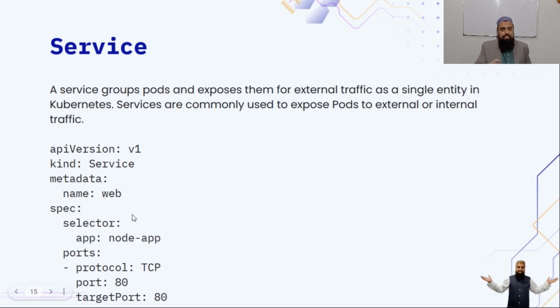So we can say that a service is a bridge, and it helps users interact with the applications that are running on the pods. That is why a service is a common way to expose pods to external or internal traffic. So that's how a service is used in Kubernetes.